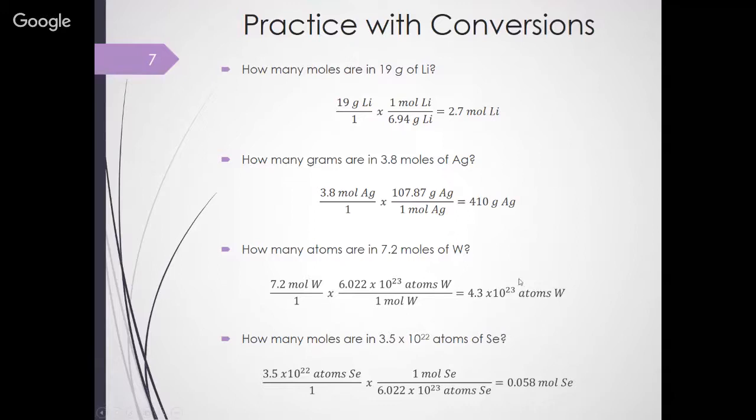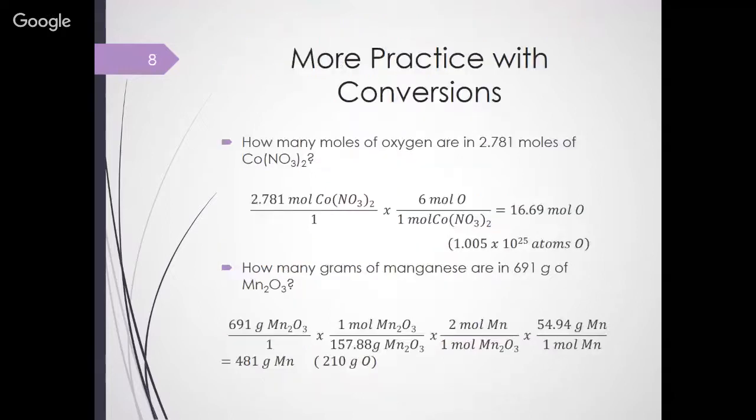But keep in mind that when we're talking about a number of atoms, you're always going to have times 10 to the something, because in any part of a mole, whether you have a lot of moles or a decimal amount of moles, it's still representing a large number of those atoms, because atoms are so small that we have so many of them in one mole.